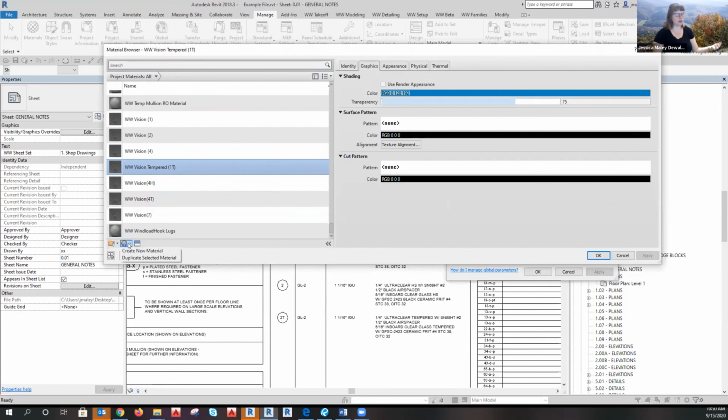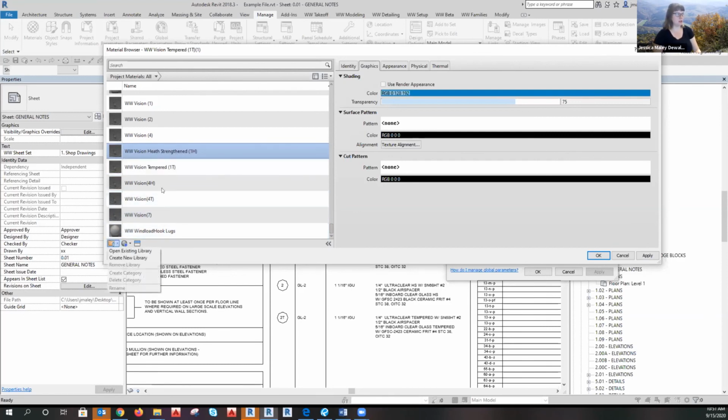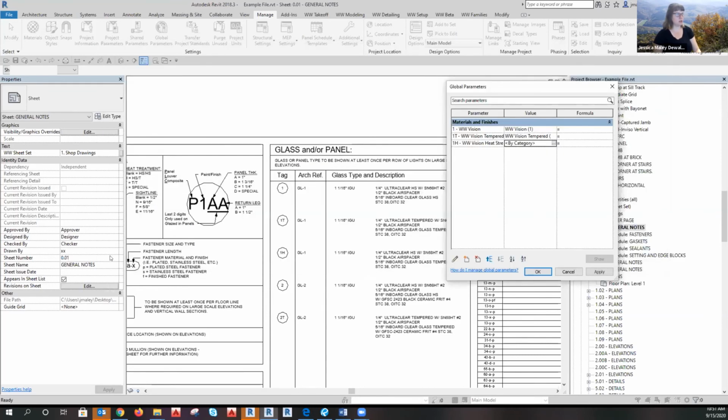So if I drop that down, I can select duplicate selected materials. So I'm just making a copy of WW Vision tempered, but I'm going to rename it WW Vision heat strengthened, and that's set.